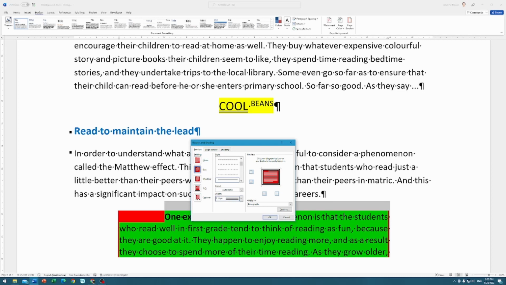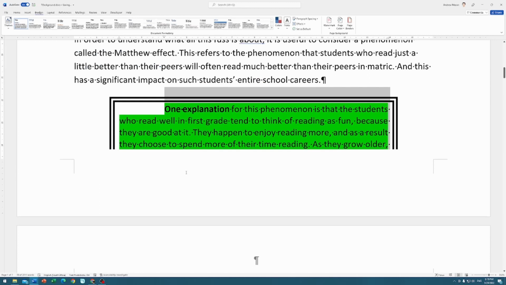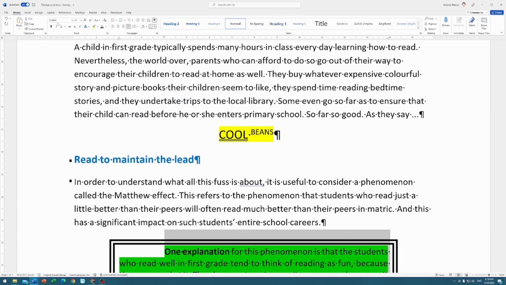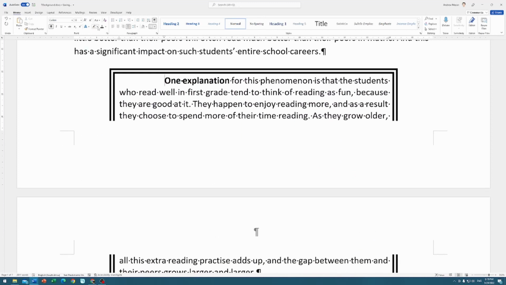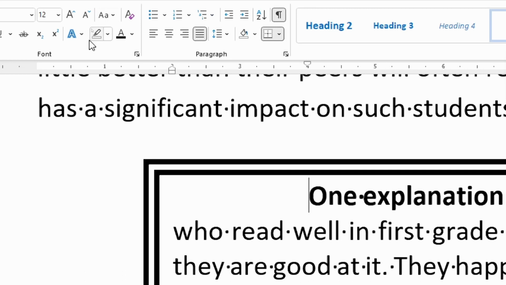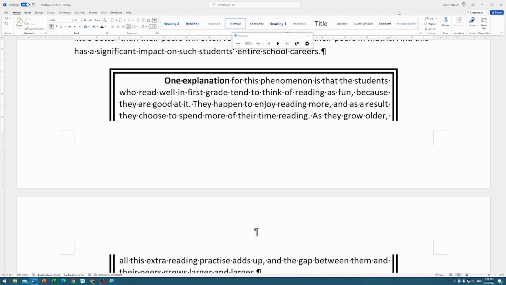I've just read the instructions underneath. Remove the highlighting and the shading. Shading, go here and you say no color. So that's the shading gone, but now I need to remove the highlighting. And I say no color under highlighting here in the ribbon. So there's the highlight option there. So you're removing the highlighting. It wasn't just highlighting that needed to be removed, it was also shading that needed to be removed.